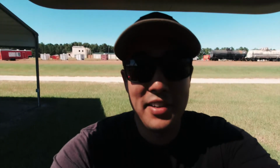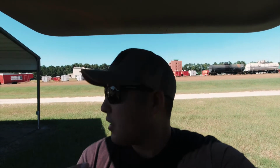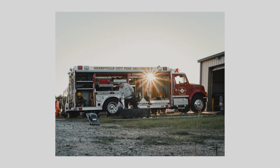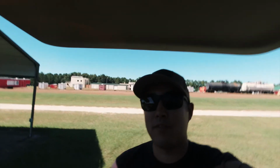Basically, they're just over there crushing it, doing stuff. They're lifting a bunch of concrete. They got a logistics truck set up, so they're bringing gear from logistics over to the piles. As you can see, there's a couple cranes. They got a whole bunch of heavy equipment over there. Right behind me, back there, doing the good work.